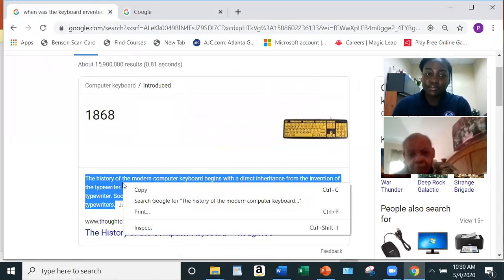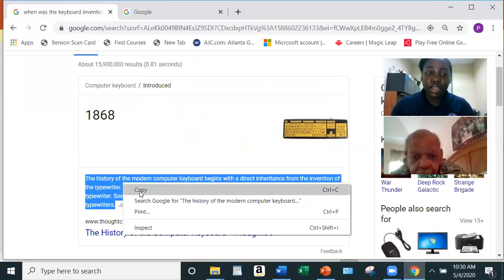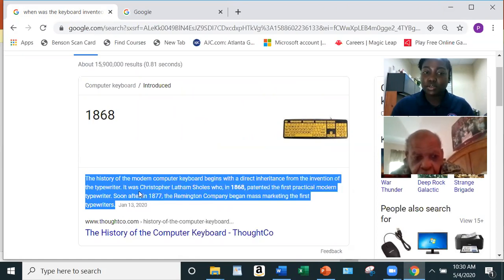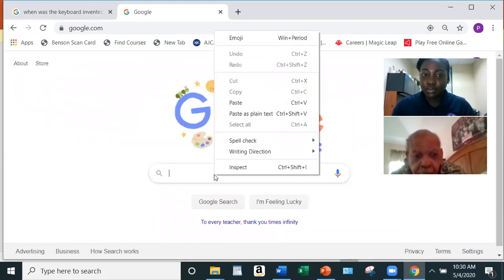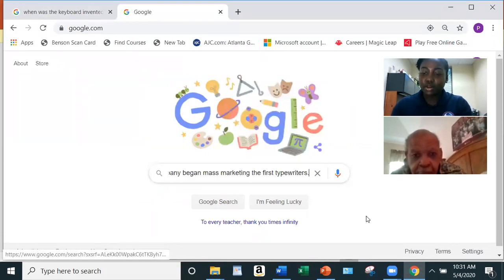Let's do it with our Google search. It's the same thing. To be on the safe side, if I'm going between browsers, I will always go back and hit copy once more. Same thing, it's still highlighted. Open up a new browser. This is your search bar, the same thing. Right click, hit paste, and there you go.